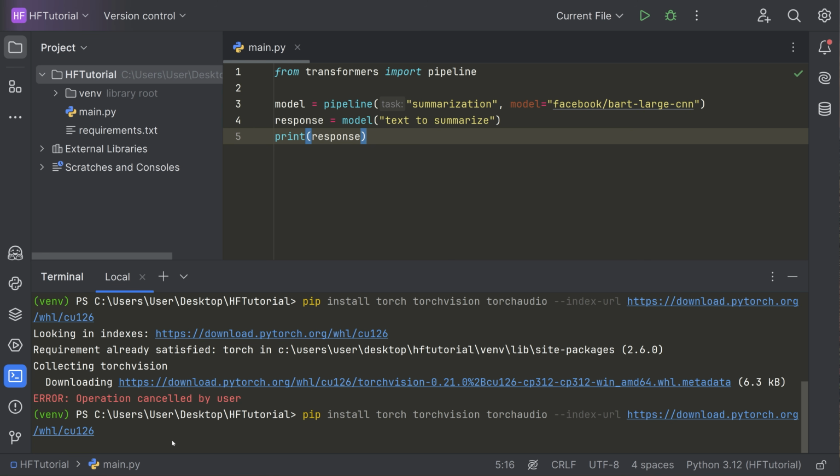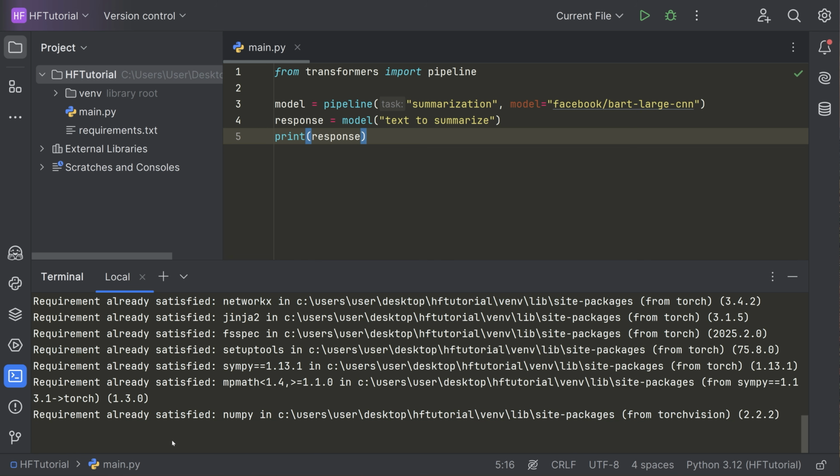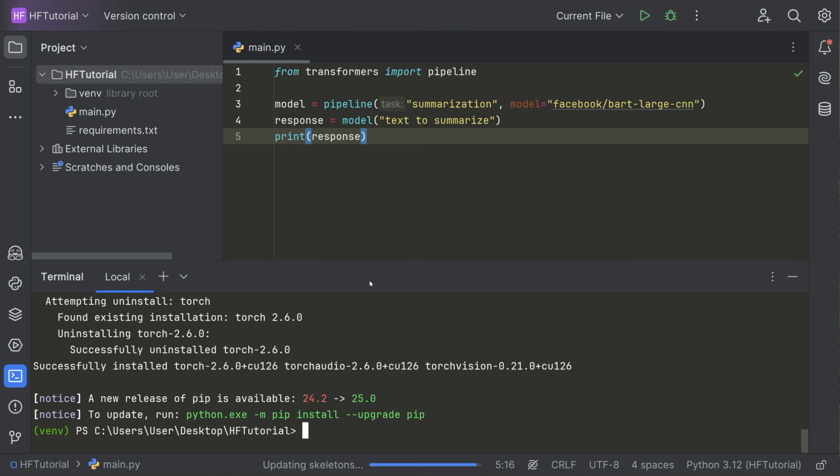Okay, what this is going to do is install PyTorch for GPU for you in your virtual environment, and then you'll be good to go in order to use this for your GPU. So again, this command will be in the description, but simply hit enter here, install this in your virtual environment, and then you'll be good to go. Okay, so that was successfully installed, so I can go ahead and close the terminal.